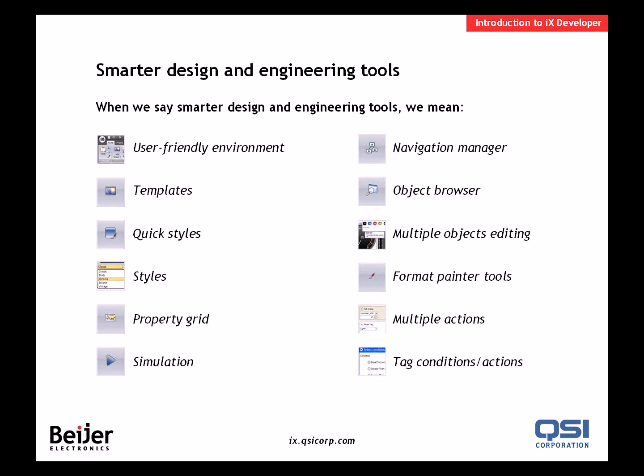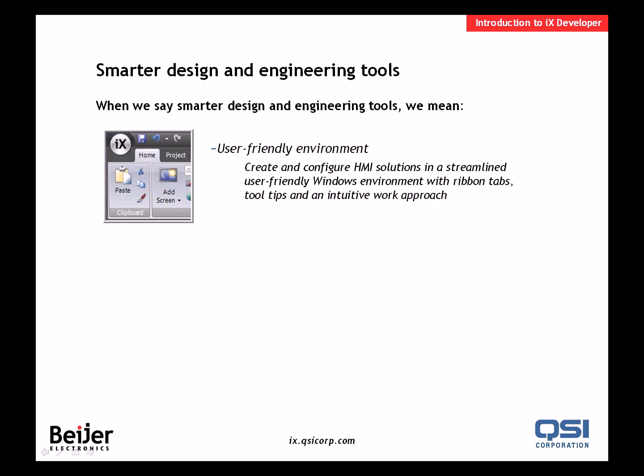I would like to talk a little bit more about a few of these smart engineering tools that we have. The first is a user-friendly environment. We use Microsoft standards such as ribbon menus and property grids. And if you have used Office 2007 or later, you will feel right at home.